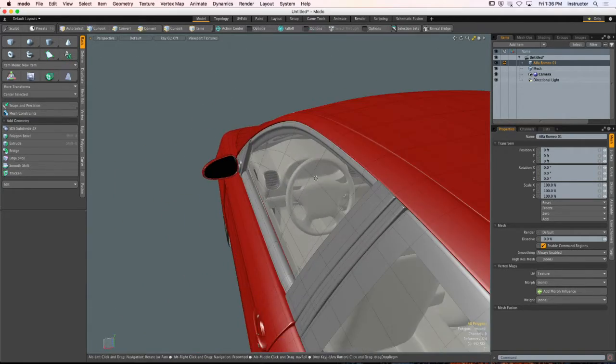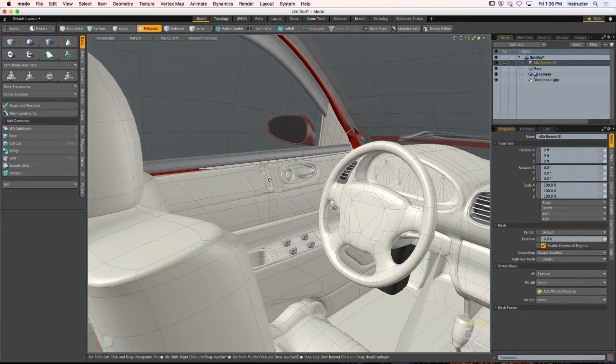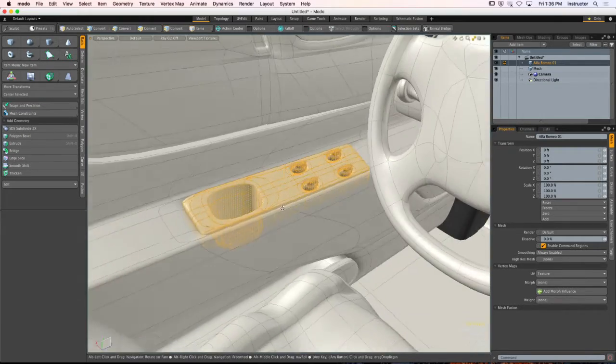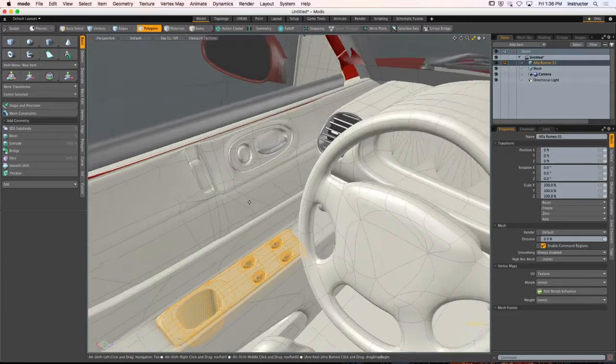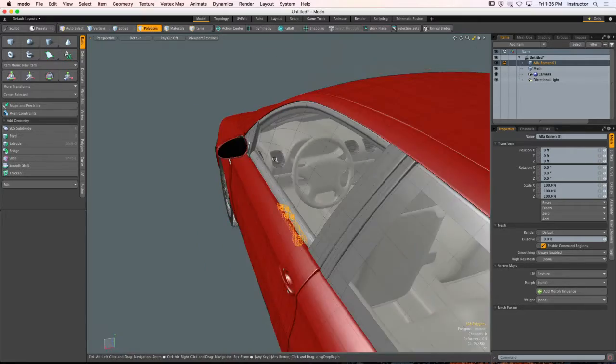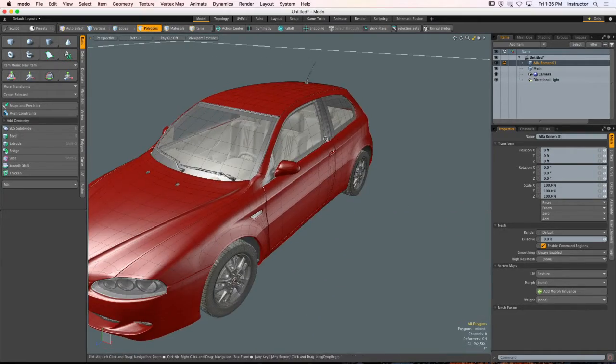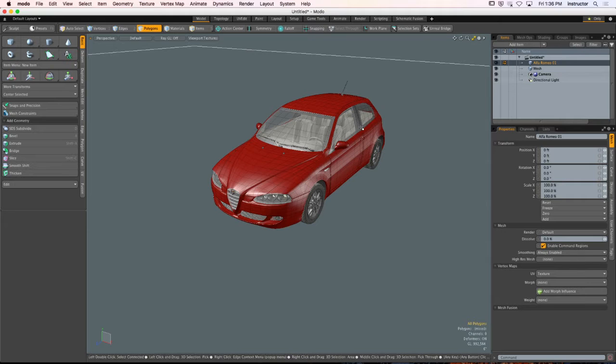Even appreciate that they modeled the inside. They modeled the buttons to open and close the doors and the windows and stuff. That's just good modeling. It's good practice, right? Anyway, okay. So it's a pretty detailed mesh. Now let's go ahead and start duplicating it.